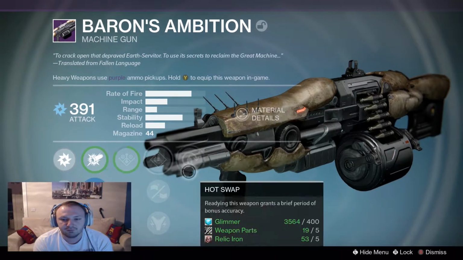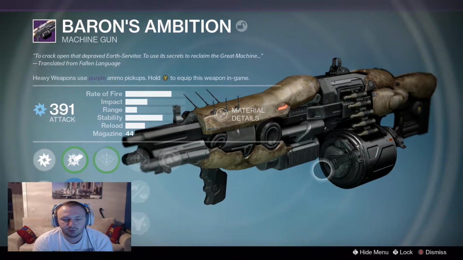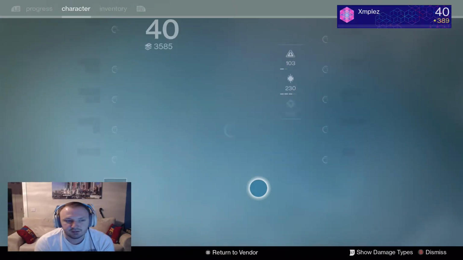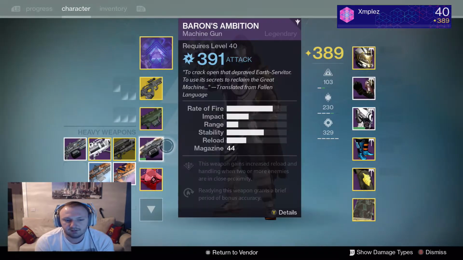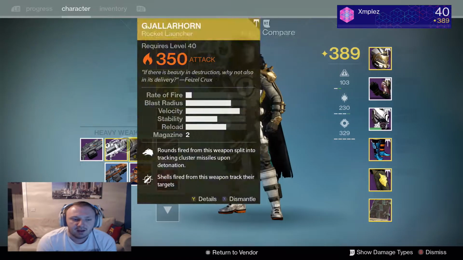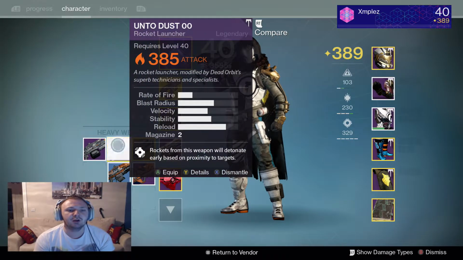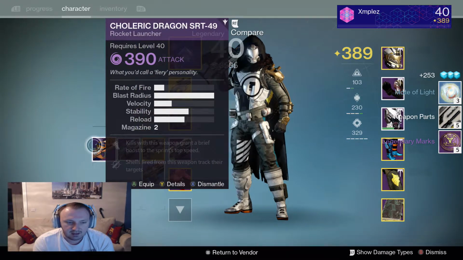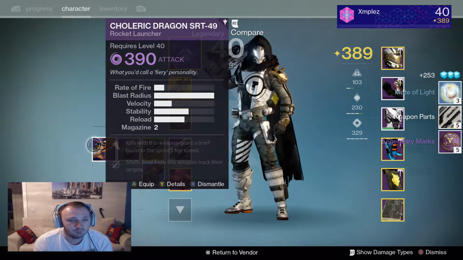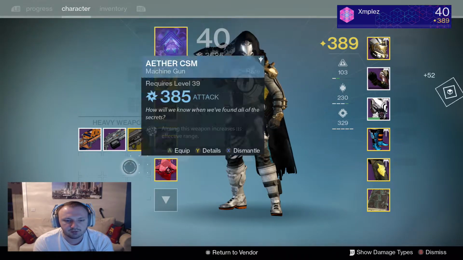There's quite a few Fallen-orientated guns, I feel, or Hive-orientated guns, whichever one you want to say that is, but there's quite a few of them that I've been picking up from engrams or in strikes and stuff, so that's pretty entertaining, I guess you could say. I'm going to get rid of the Unto Dust 00, and I'm going to keep hold of the Dragon SRT 49 we've just got hold of, and we're also going to get rid of the machine gun.